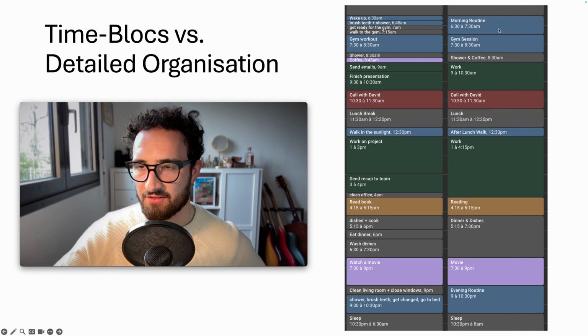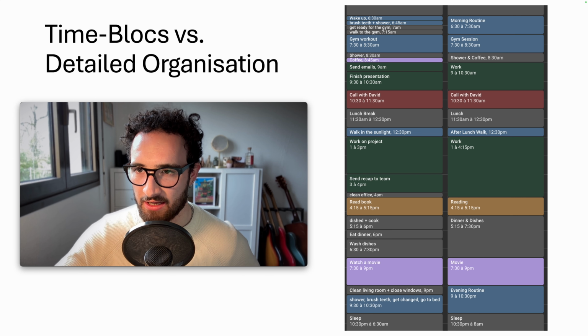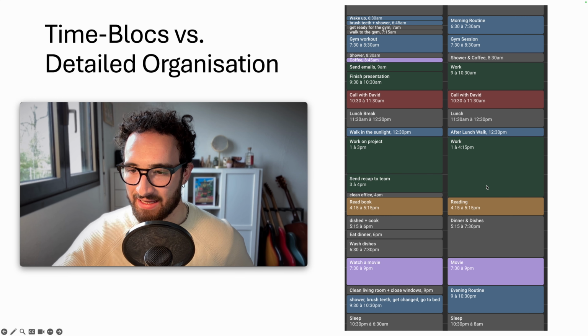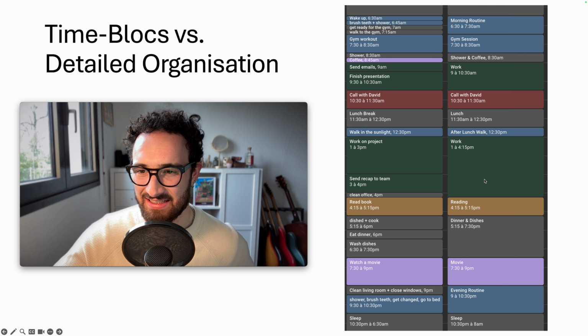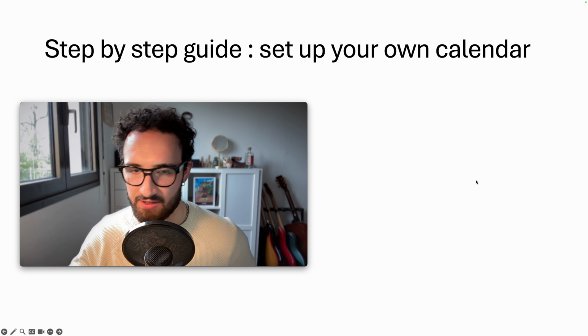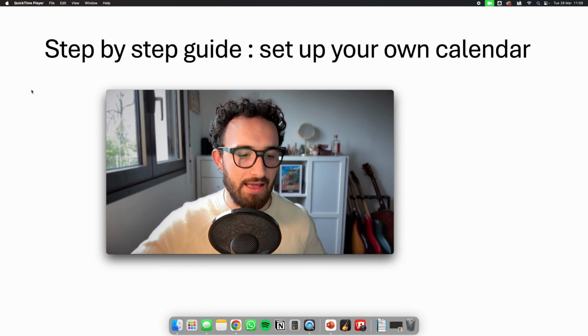By doing this kind of time block approach and sessions, it's much clearer. It's more versatile. You can quickly shift things around. You get a good idea of where you need to be, what you're going to be doing. And then it can get more precise by going into the detail of the event on Google Calendar. And I'm going to show you this right now on the step-by-step guide to set up your own calendar.